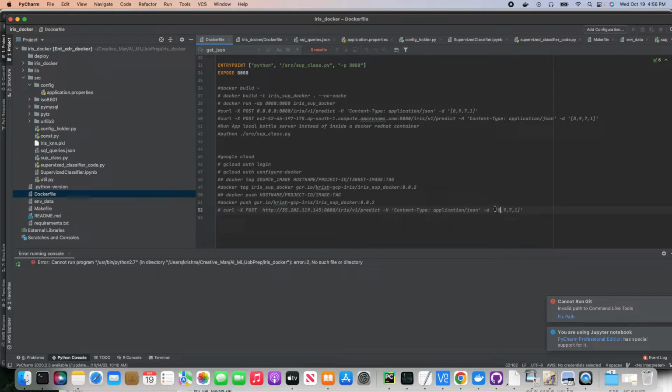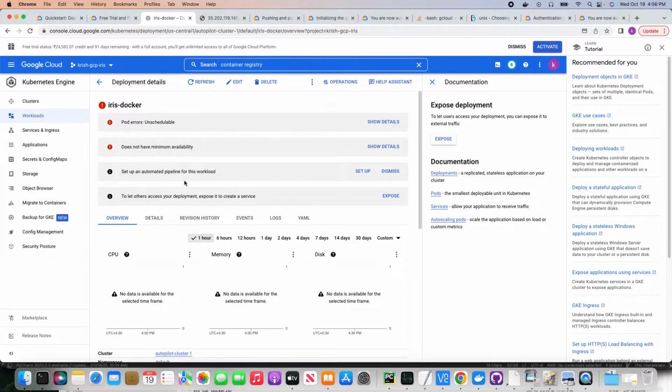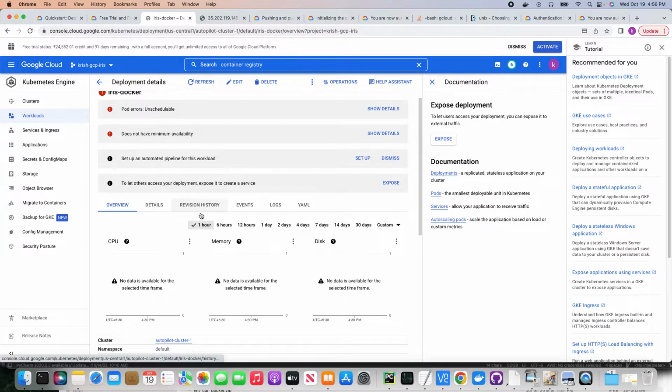We will pass the post data, which is the petal length, sepal length, petal width, and sepal width, and in response we should get a category of that particular species. This IP address is the IP address of the load balancer. In short, very soon we are going to see how this particular IP address is given to us. So it has deployed the Docker image into our Kubernetes cluster.